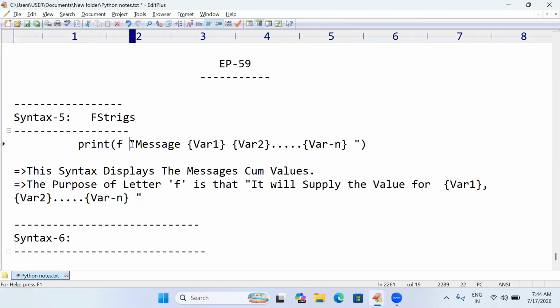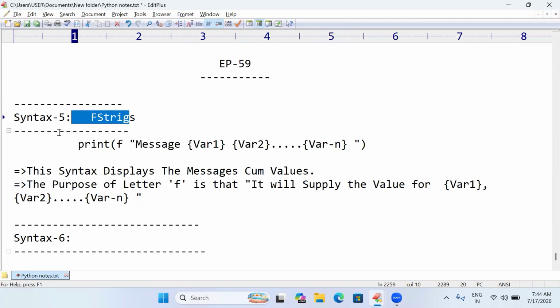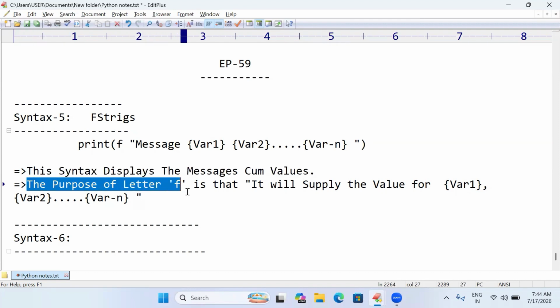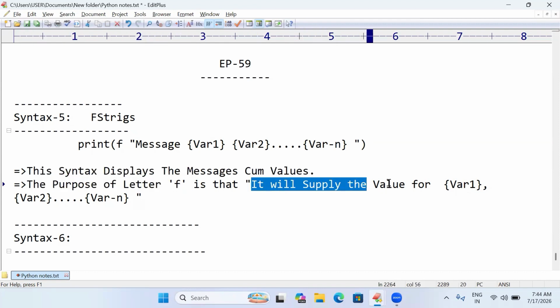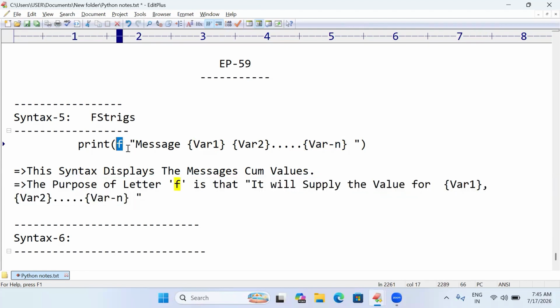In order to declare message comma values, we are using these f-strings. This syntax displays message comma values. The purpose of the letter f is that it will supply the values for variable 1, variable 2, up to variable n. So the main purpose of f is to supply the values for these variables.